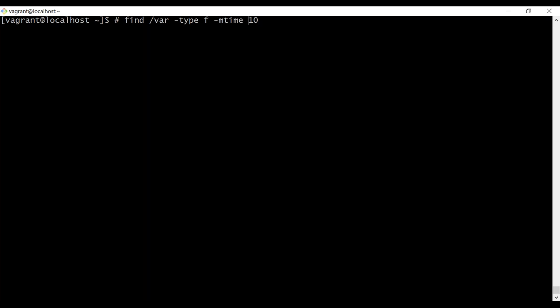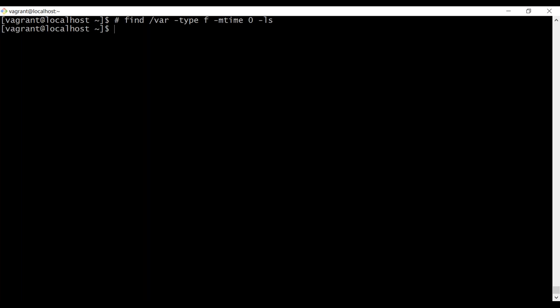Greater than 10, that is more than 10 days, the files which were modified, and within the last 10 days, all the files modified. Minus is less than, and plus is greater than, as with size, and an exact number means exactly that day. The number you give here is in days. If I give 0, that is the last one day, that means the last 24 hours, the files which were modified are returned.